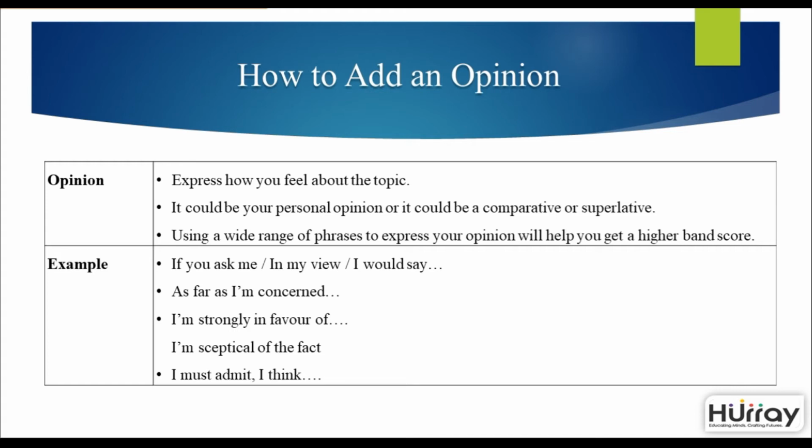For example, you could use these phrases to add opinions. If you ask me, or you could say in my view, or you could say I would say, and then express your opinion. You could also use phrases like this, as far as I am concerned, and then give your opinion. Or you could say, I'm strongly in favor of, and say what you agree with. You could also say, I'm skeptical of the fact, and then say what you're skeptical about. Or you could say, I must admit, I think, and then give your opinion. These are different ways how you could add your ideas and opinions to your topic.